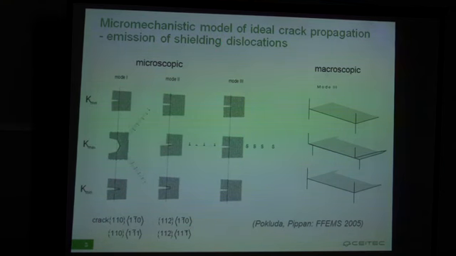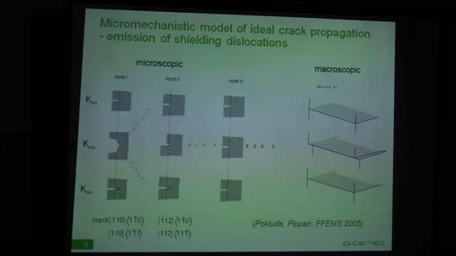In the case of mode 2, we have emission of the edge dislocations in this direction. And in this case, we consider an ideal case where the crack plane lies in a slip plane. And also here, after the unloading, some of the dislocations come back and create a new fracture surface. But in the case of mode 3, the screw dislocations only create a step at the edge of the specimen. You can see here in the three-dimensional representation. And in this ideal case, no mode 3 crack propagation is possible here.